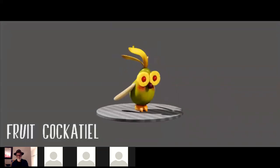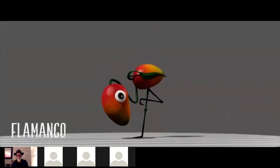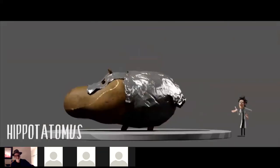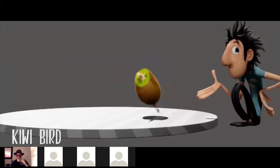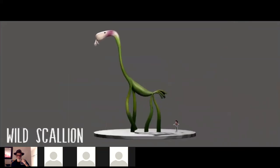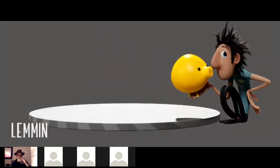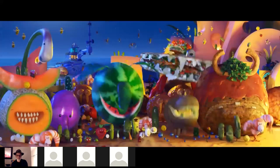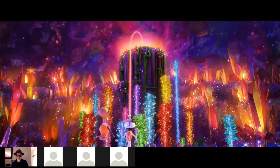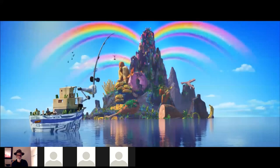However, we quickly realized that logic only gets you so far in a cartoon as broad as Cloudy with a Chance of Meatballs 2. At some point, you have to stop asking how they would exist and go along for the ride. The directors were adamant that they shouldn't be scary, and we decided to make them cute and lovable instead, almost like stuffed animals. We wanted the audience to find the food creatures lovable because we were hoping that they would want to protect them at all times. Overall, these fun food creatures, along with the stylized world of Cloudy with a Chance of Meatballs 2, will be a place where kids and adults can lose themselves and feel like they are exploring the island with Flint while he's on his journey.